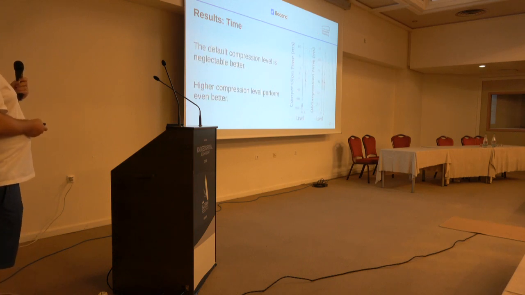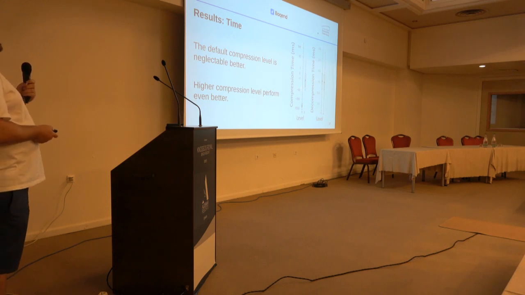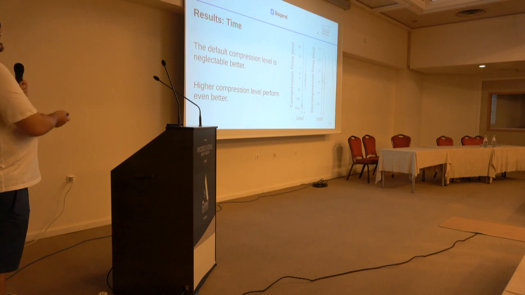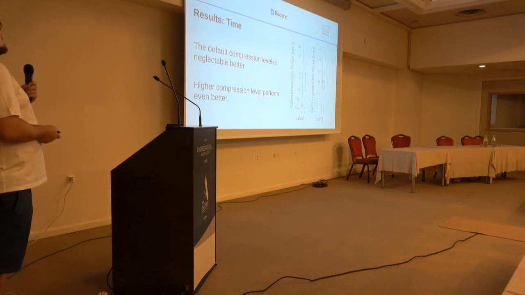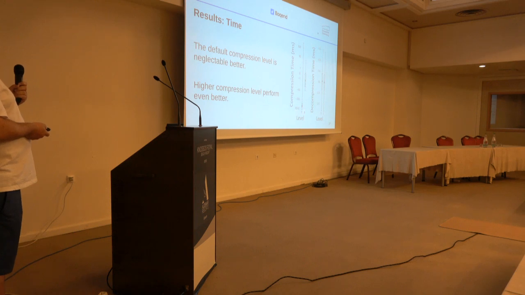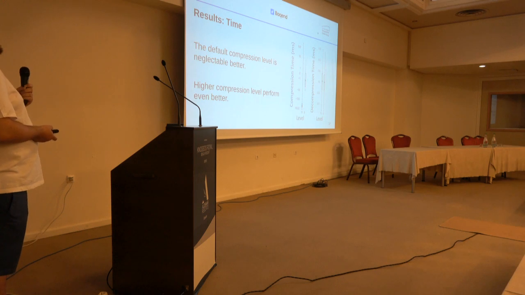Okay, and lastly, we looked at the time, and as you can see, the compression time doesn't really change much. Here's a small output, so smaller is better here, right? So we saved about milliseconds on average for the compression time for the default compression level, which is of course nothing to talk about. For the higher compression levels, this is a lot. A second you could save here, but again, this is nothing you would normally use in a deployment.